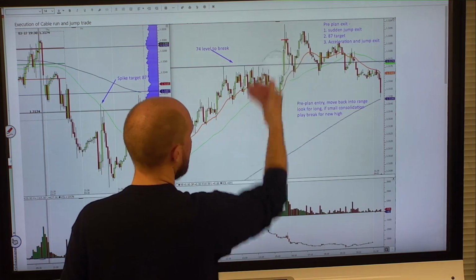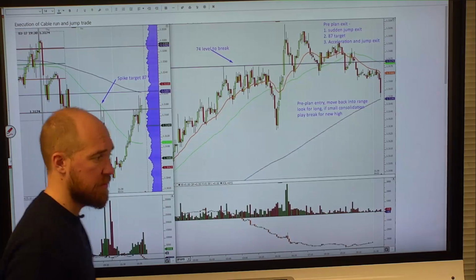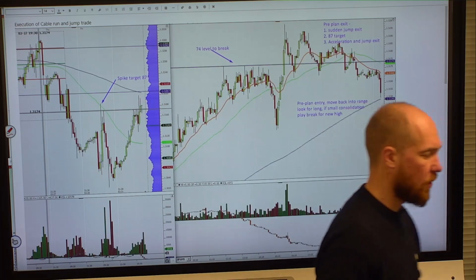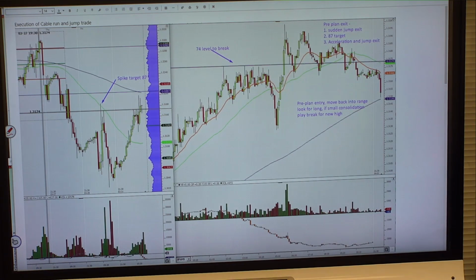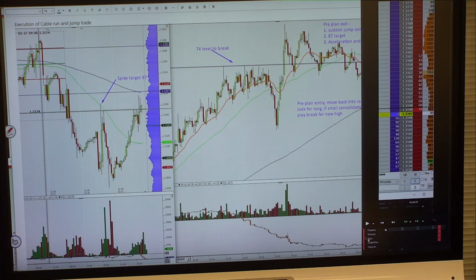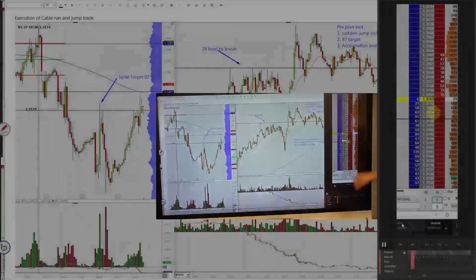So it's all about having these trades planned so that when you execute the trade, you're not then wondering what you're going to do next, or how you're going to get out of this trade once it actually starts going. I'll bring you the ladder up and we'll get this going. There's a lovely little bit of price action, very cable typical, at the beginning of this move up, which gives you potentially an early chance to get in. And you see it start coming in here. There we go.